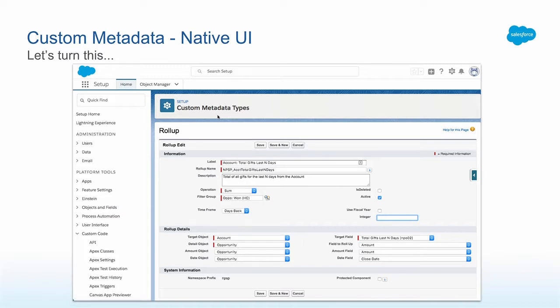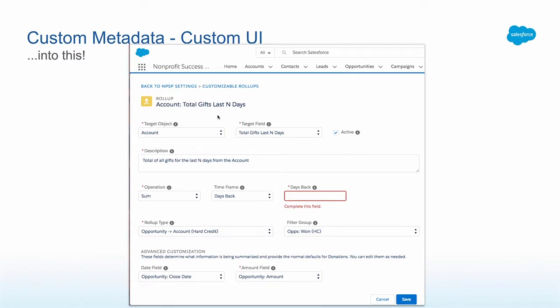And with such a complex metadata type, we couldn't possibly expect our subscribers to know how to configure a roll-up that our engine could consume without some really serious guidance. So we turned this into this. So many things to notice here. First of all, we have far fewer fields because certain fields only appear conditionally based on other information in the record. We also have field level validation. We have better labels. And we have some guidance text, and there's even more going on here that you can't actually see.